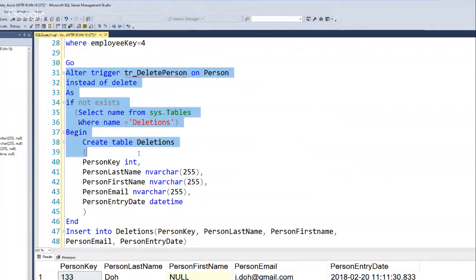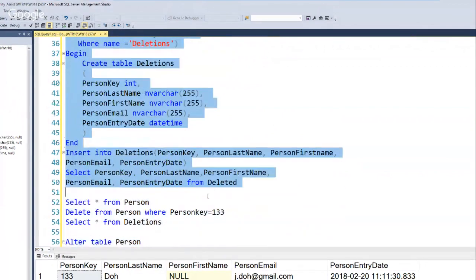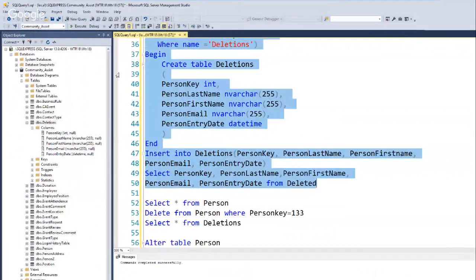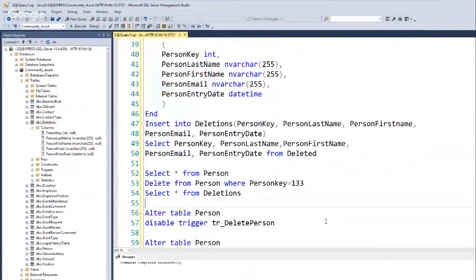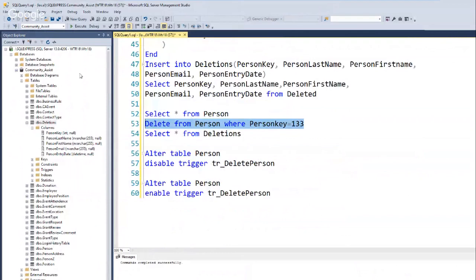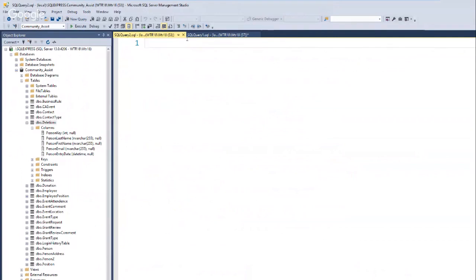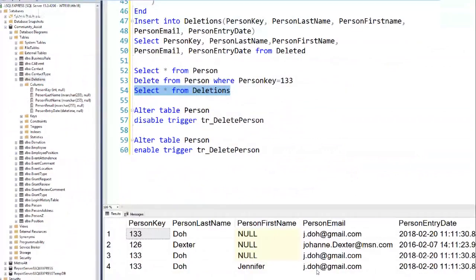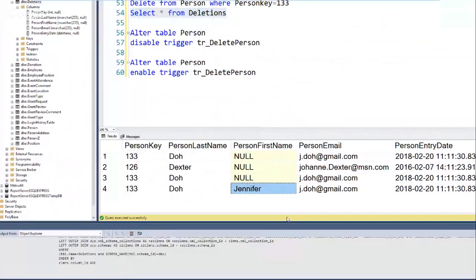Sometimes I've found I have to drop the trigger and then add it again. It worked okay. Whoa, hit the wrong thing. Yeah, now it's getting the first name. So it's Jennifer Doe, not John Doe. Okay.